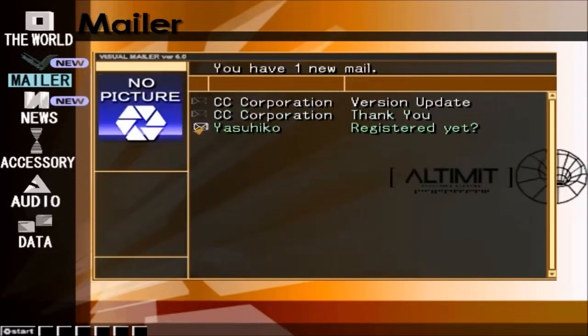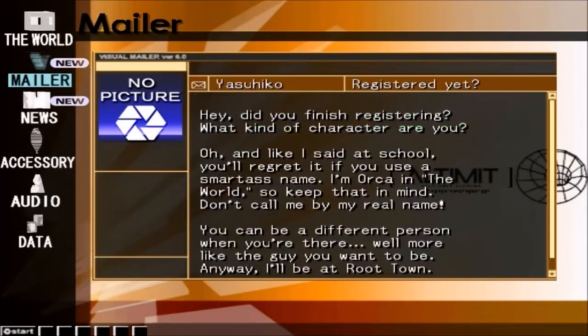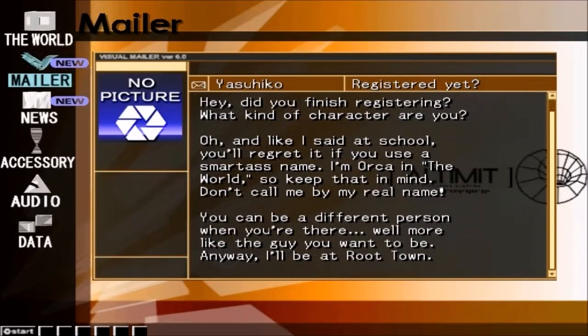And then our final email here is from Yasuhiko, and it says, "Registered yet? Hey, did you finish registering? What kind of character are you? Oh, and like I said at school, you'll regret it if you use a smart-ass name. I'm Orca in the world, so keep that in mind. Don't call me by my real name. You can be a different person when you're there. Well, more like the guy you want to be. Anyway, I'll be at Root Town."